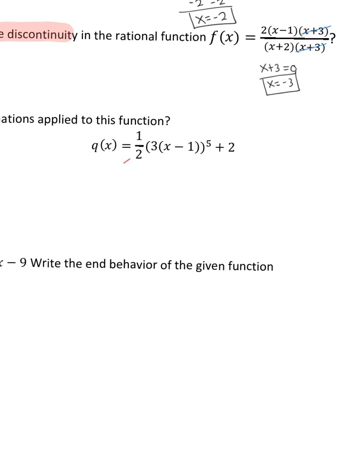Okay, so the 1/2 that's in the front, this is an a value, and 1/2 is smaller than 1. So this is going to cause my graph to have a vertical compression. Whenever the number in the front of the function is smaller than 1, or a fraction where the top number is smaller than the bottom number, that means you have a vertical compression. The 3 that's here, this is a b value. That b value of 3 is bigger than 1. This has the opposite conditions of vertical changes. So if the b value is bigger than 1, that means you have a horizontal compression.